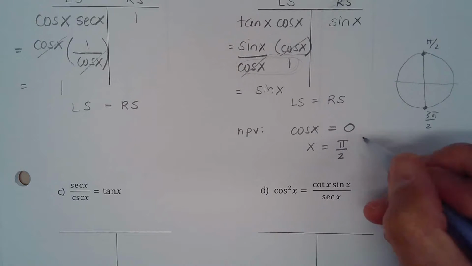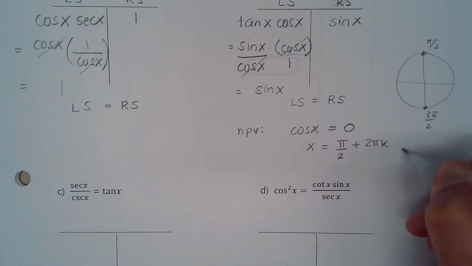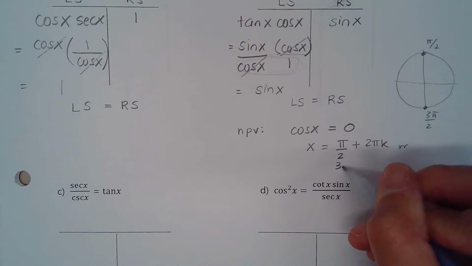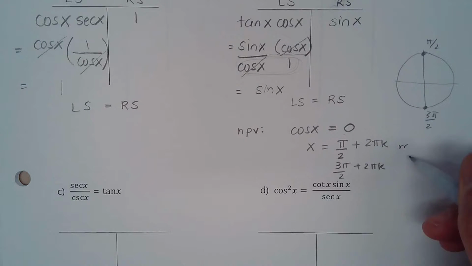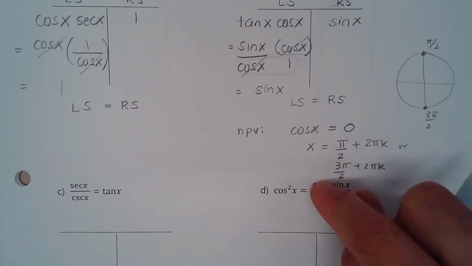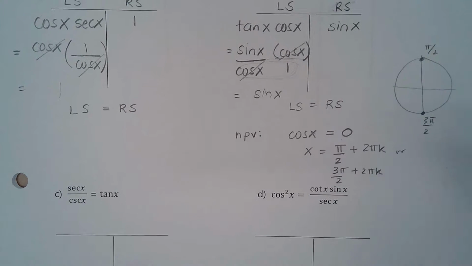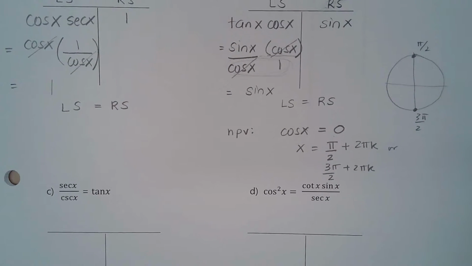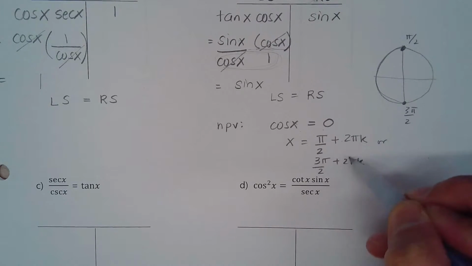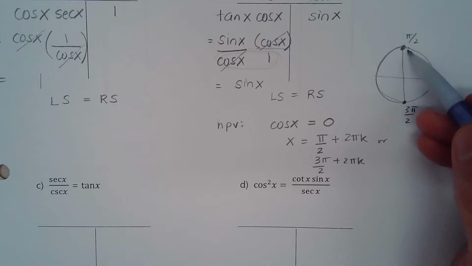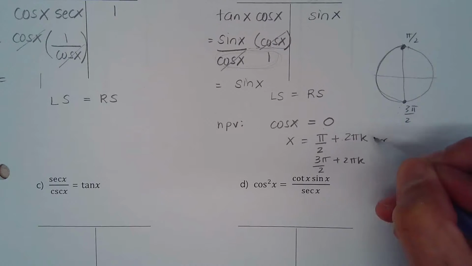So we can write it down as pi halves plus 2 pi k, or 3 pi halves plus 2 pi k. Okay, is there another way of writing the same thing, but in a concise way? Pi k? So this is your starting point, and then you're turning over here. How many radians? Pi. So you can write both of these down. That will cover both of them, right? That's 1.